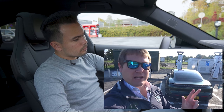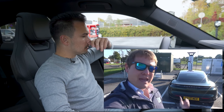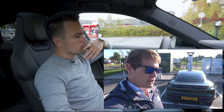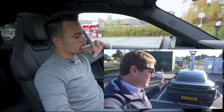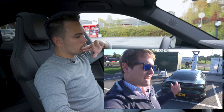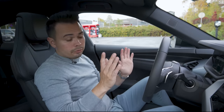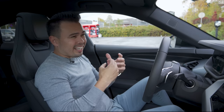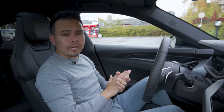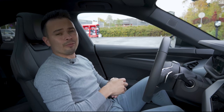I want to split each charging stop into three things: first, experience of taking the car on a road trip and the best ways to do it; second, how the UK compares to France, Germany, and Belgium for charging; and third, more thoughts about electric cars in general. The best thing you can do on an EV road trip is plan for hotels that have a charger — there is nothing more convenient than waking up with 100% charge.